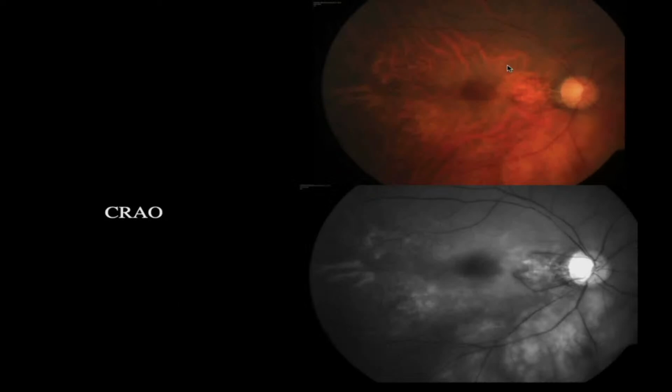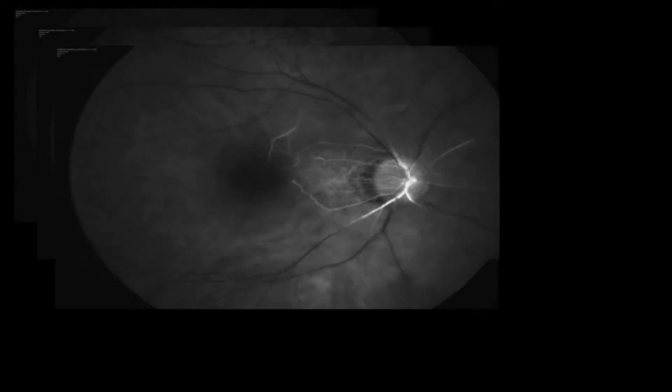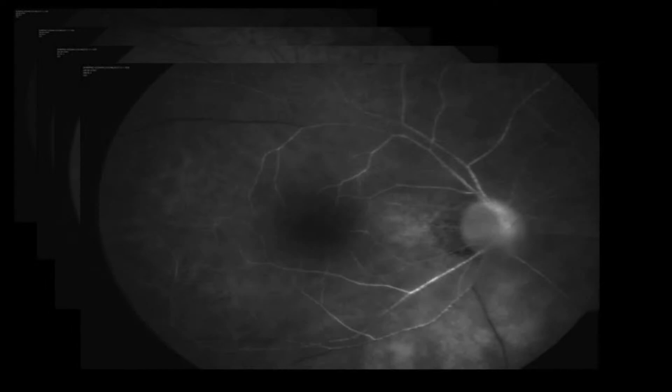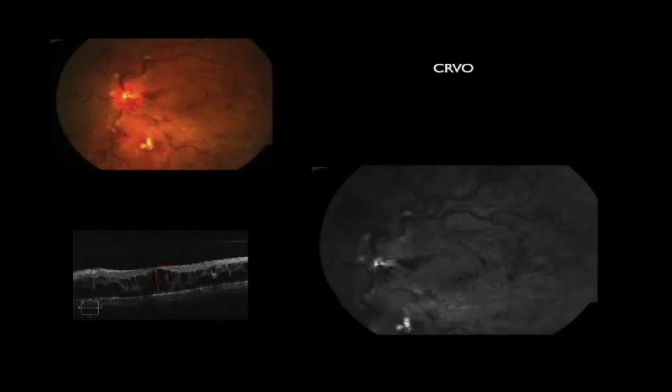Now, in this particular case, you see some amount of clouding of the retina. And in such a situation, when you do an angio, you see a delayed filling. You can see the choroidal vessels filling up. Slightly later, the retinal vasculature is still not filled up, and then you have some amount of hypofluorescence in the retinal vessels. So again, you see a patchy filling of the retinal arteries and the veins. This hypofluorescence is essentially because of a vascular defect, again leading to a CRAO.